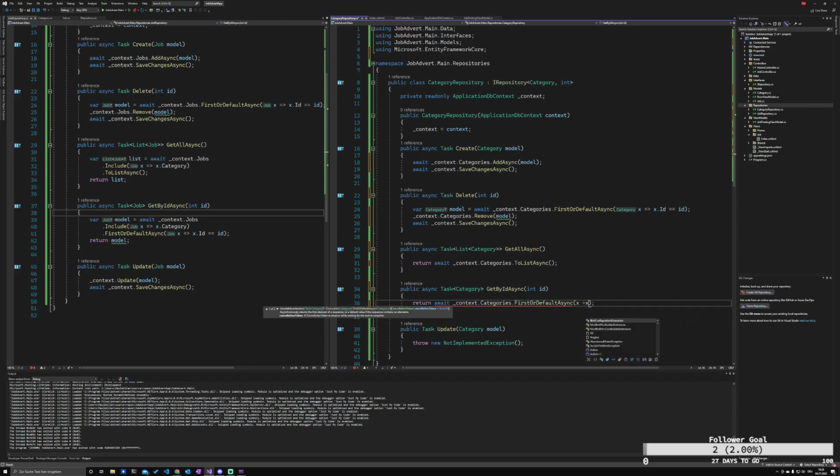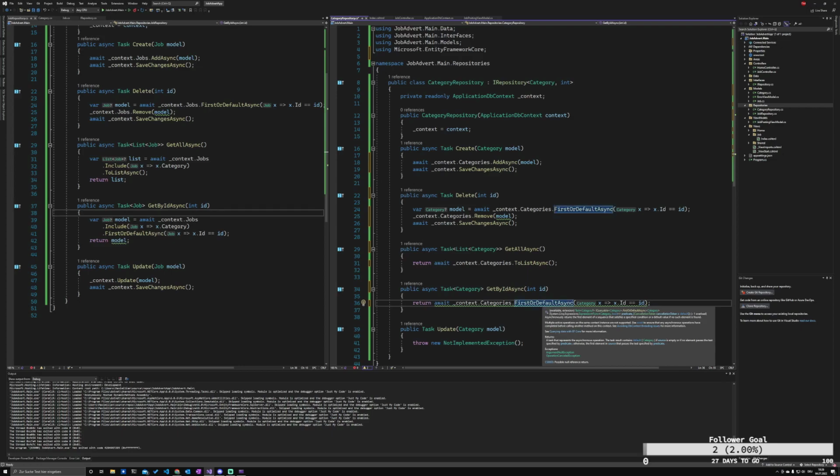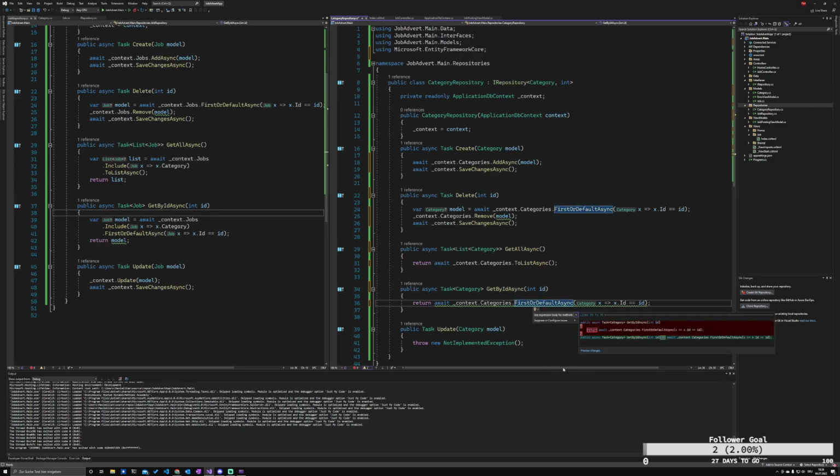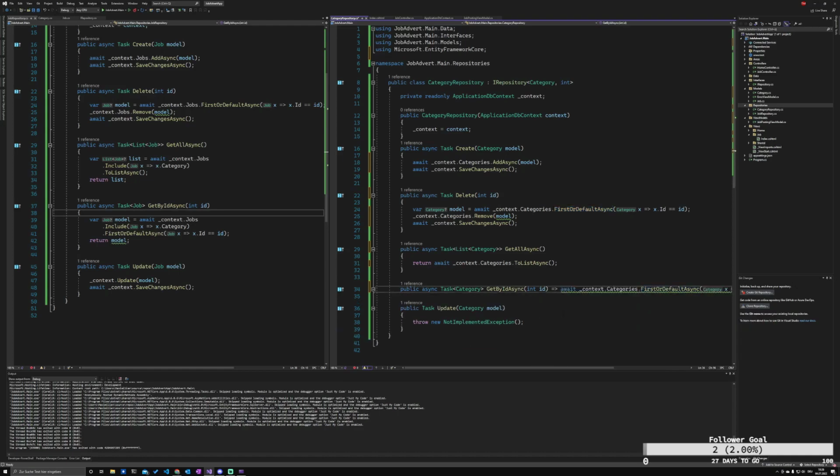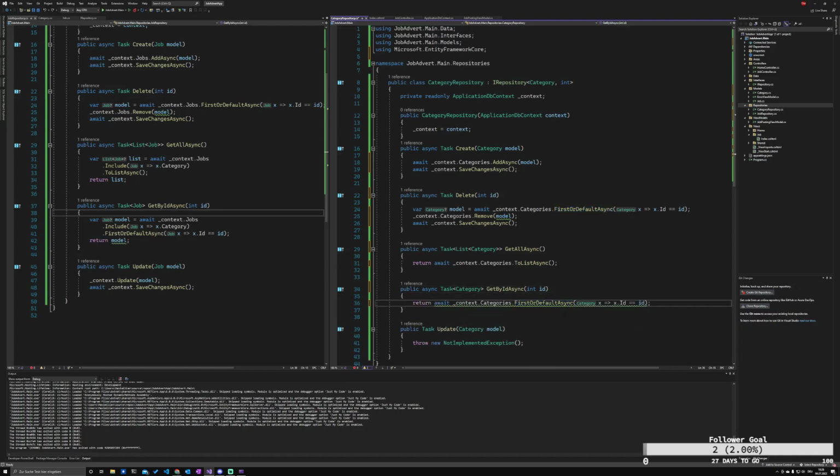We can make x dot id equals id, and it says it might be null. Oh, I can even shorten it, but it's fine like this.